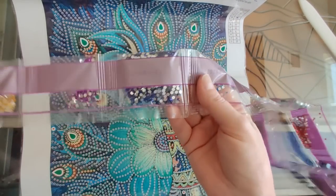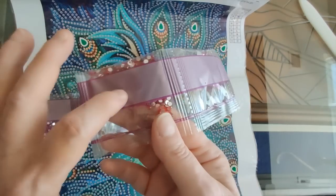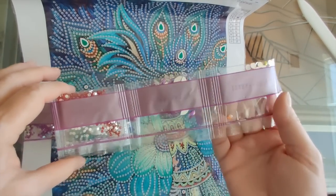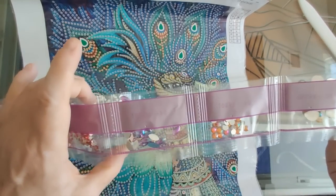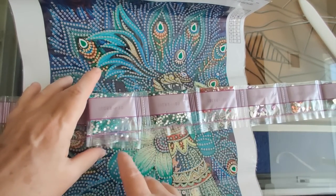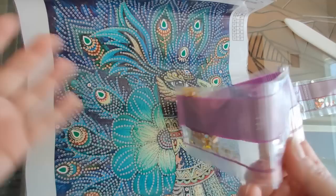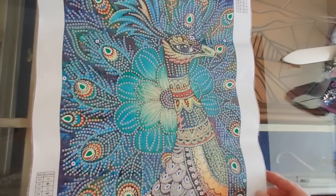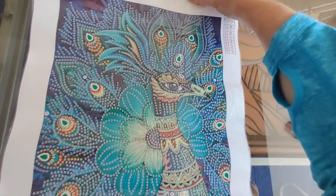Because I usually love the ribbon packaging with the purple stripe for special drills. I tend to find this kind of packaging with special drill diamond paintings. I think they're pretty much all done at the same factory. And I haven't seen another set of drills that had those scratches. So it's quite possible that if you were to order this, yours will not have those scratches. I can't promise that. I'm just saying, I suspect that might be the case. So anyway, there you go.